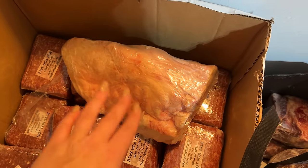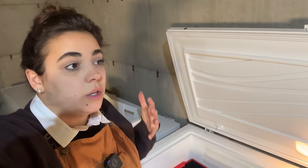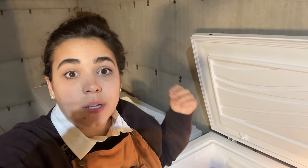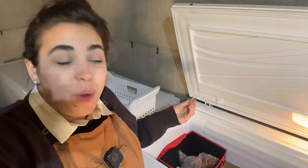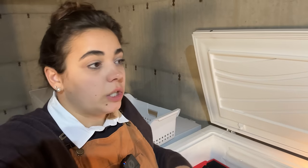This right here is tallow — the fat that is around the animal's kidneys. It is the cleanest fat on the animal, and I need to render it this winter as a project. You can use it for beauty products or for cooking. McDonald's French fries used to be cooked in beef tallow until they wanted to make them vegetarian-friendly. Now they cook them in seed oil but put tallow flavoring in it because they still want it to taste like tallow. Beef tallow — especially leaf lard — has a very delicious, not super strong flavor that adds great taste especially if you're roasting potatoes.